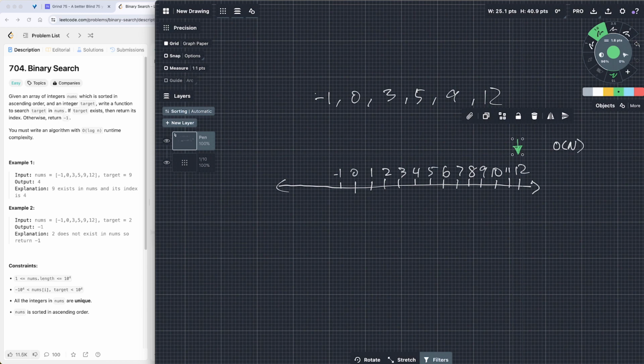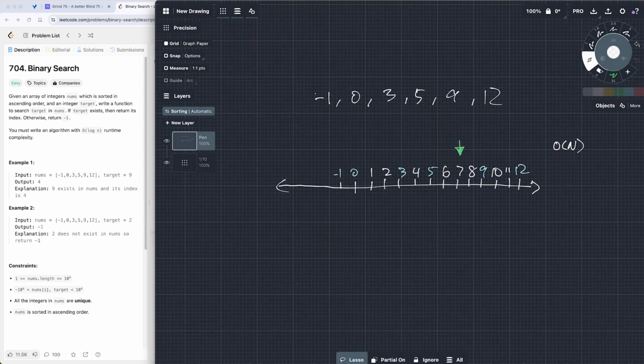Well, let me ask you, what would happen if I dropped you at a random element in the array? Let's say I dropped you at the 7. Would you know which direction to go if you were looking for a 9? You might, because you know that there is a certain direction to all the numbers here.